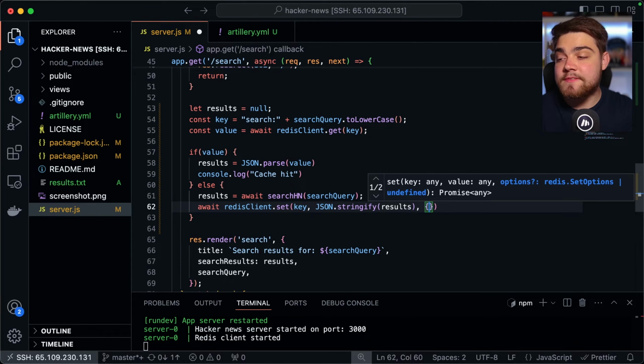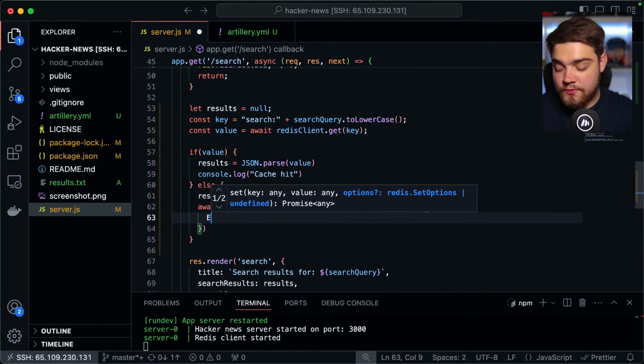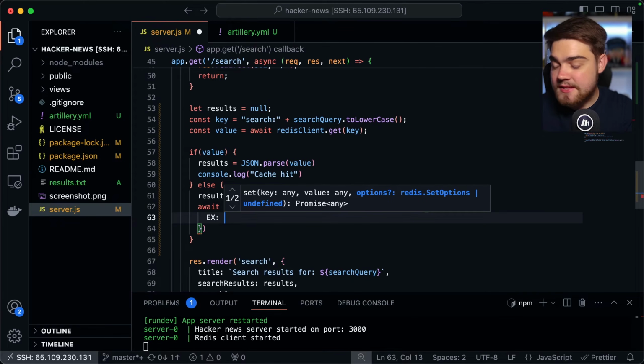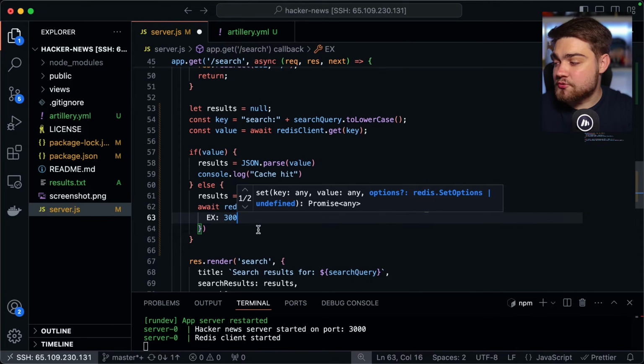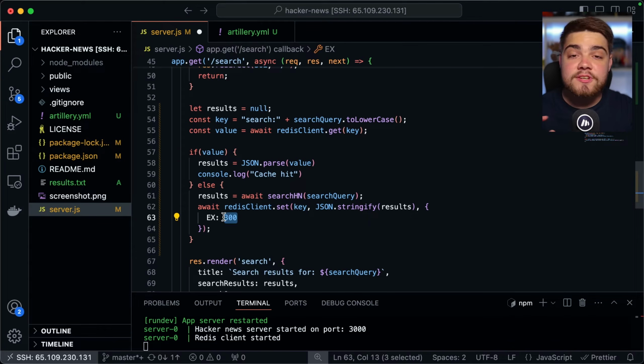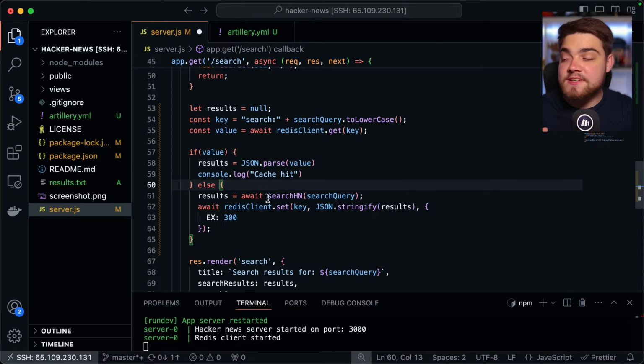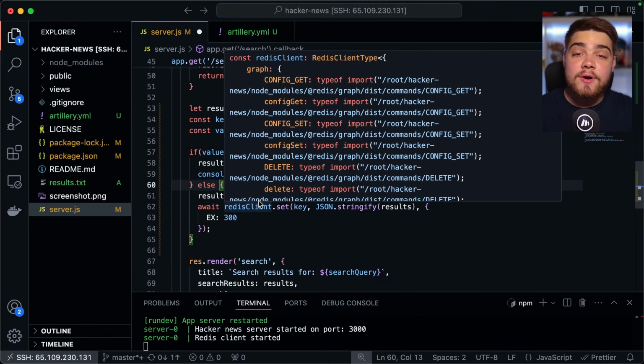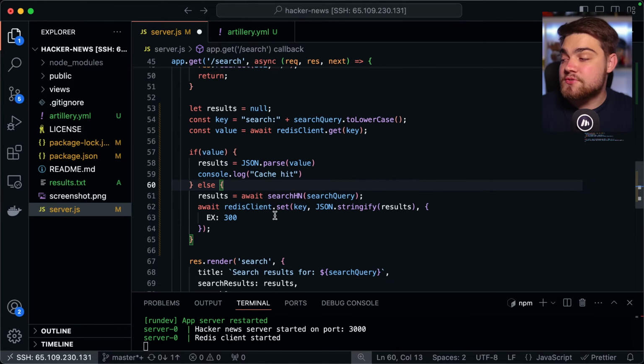And then we also have a couple of options that we can use for Redis. The one I'm going to use is going to be EX, and I'm going to set this to 300. What this means here is this is the expire time for our cache entry. So after 5 minutes, it's just going to consider that there isn't any value in the cache, and it's going to go ahead and refresh that data again. This just makes sure that your data isn't going stale, as obviously if you left it in the cache for ages, it would always return the same result, even if your API did have some new values in it, for example.